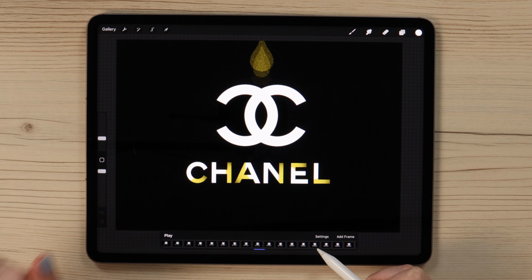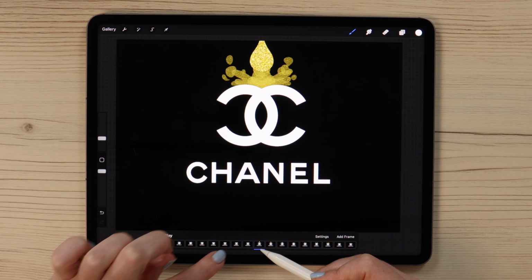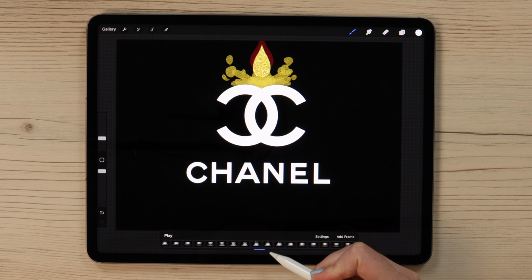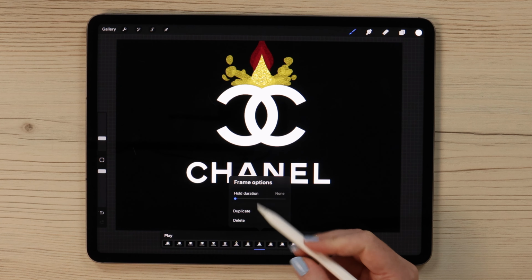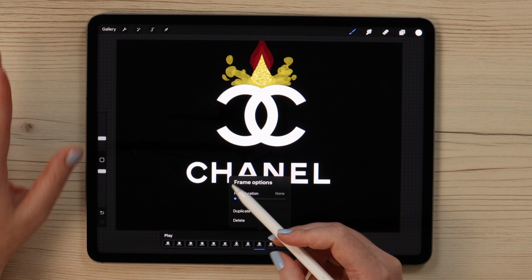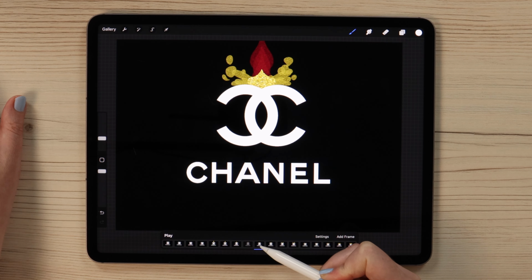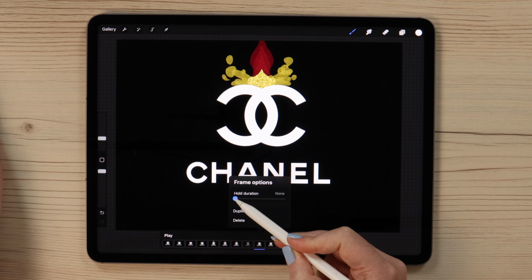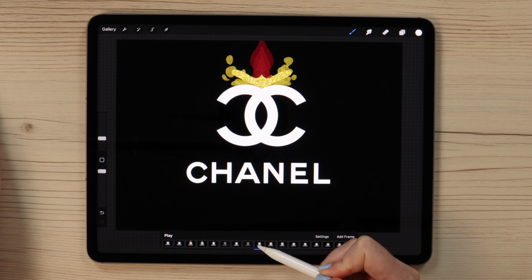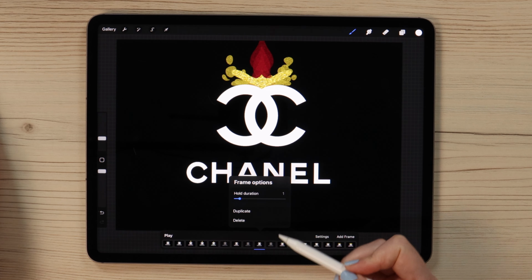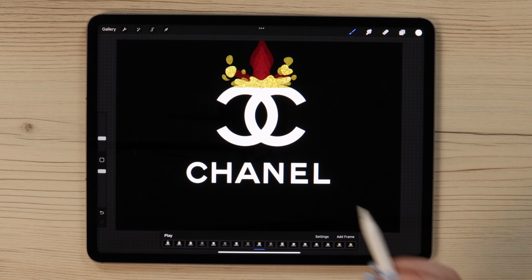I want to find the frame with water droplets. Okay, this is the first one. Number 2 and number 3. I will increase hold duration here as well, just to make the animation longer and more smooth. Here I will set it to 1. Then go to the 4th frame with the droplet and increase it. Do the same for number 5 and 6. Now let's try to play it one last time.